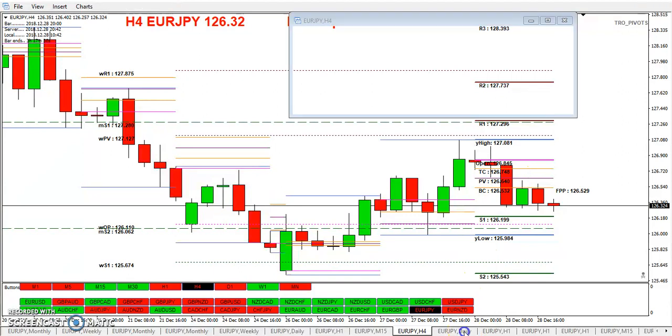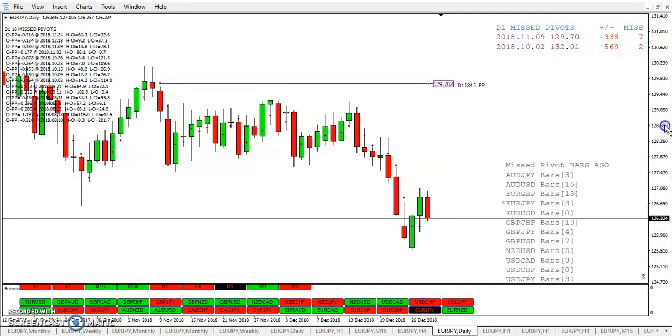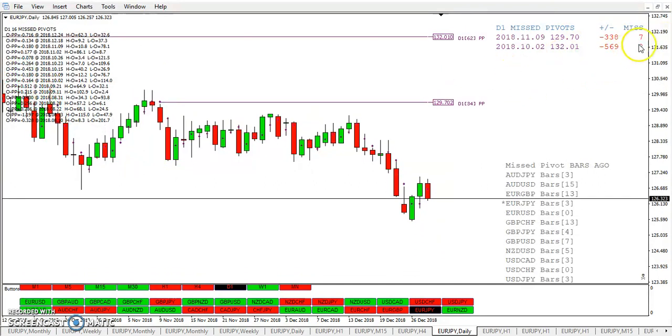Once again, we took out the pivot, and you can see here we took out this pivot from earlier in the week. So we still just have those two missed pivots. Now, see, once again, it missed that pivot back here by 2 pips and missed this pivot by 7. So it doesn't mean you didn't have an opportunity to make profit. So once again, all you have to do is take profit when it presents itself. Might not be as much as you wanted.